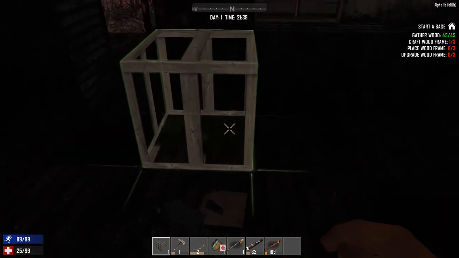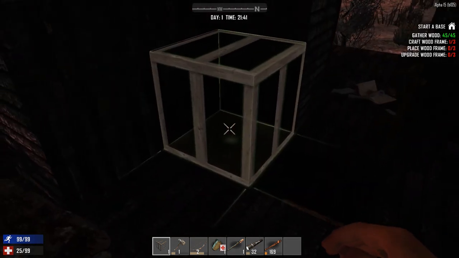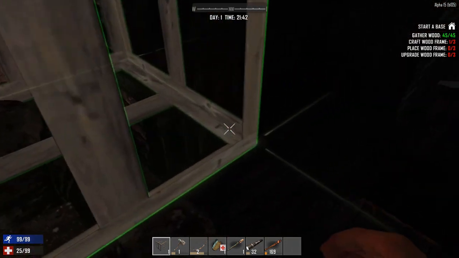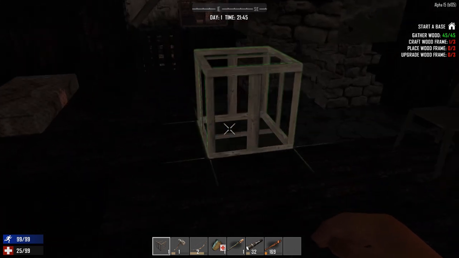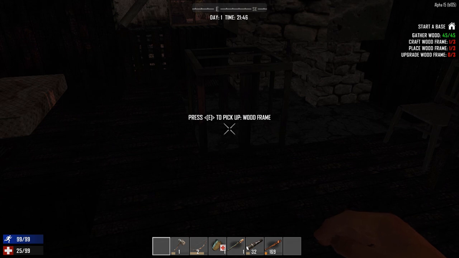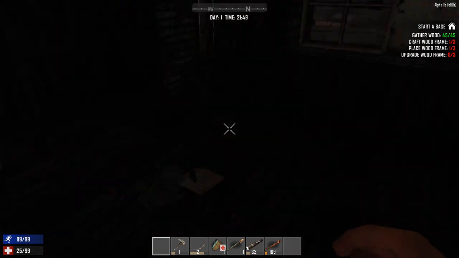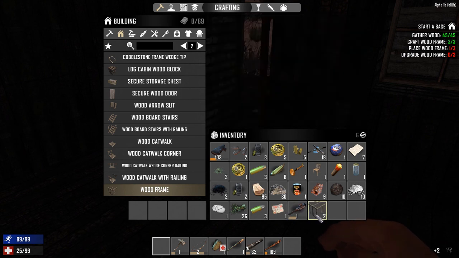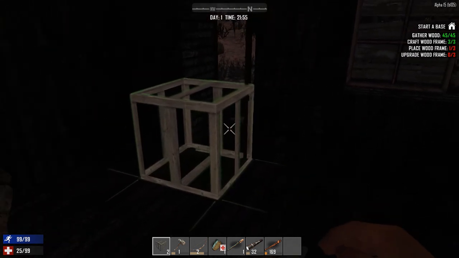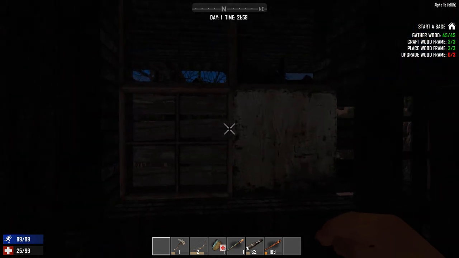Craft the wood frame. I really don't know what I'm supposed to do here. Everything's green. It's just not working. Oh, it's the other button. And I can pick it up. Okay. So, let's make two more wood frames. And then we equip it. So what I want a wood frame there. To close up this place.